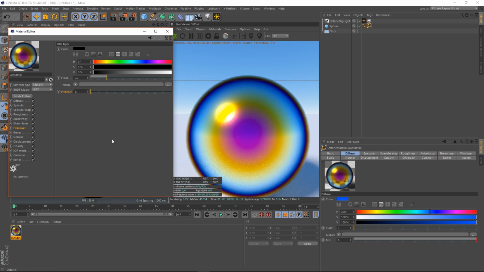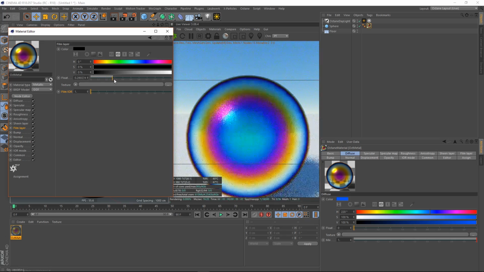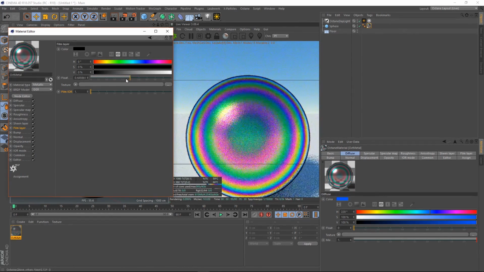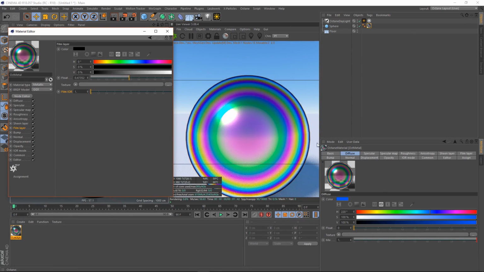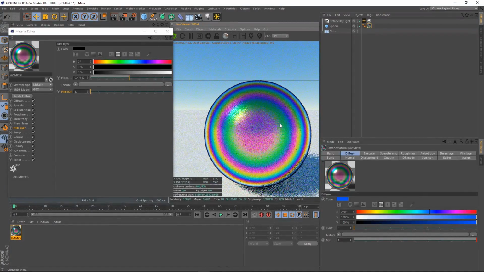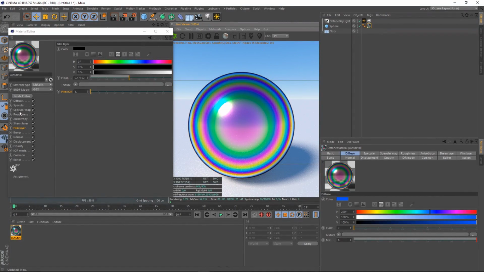So if I pull this back to 1, we're going to have a pure redirect of light. All the light that hits it bounced directly back wherever it came from. And you can see this is the strongest example. And as I crank up our thickness here on our float, you can see we're getting more and more layers of color that just come through. And you get this really crazy look in here, which again, this is all completely controlled with the specular map.